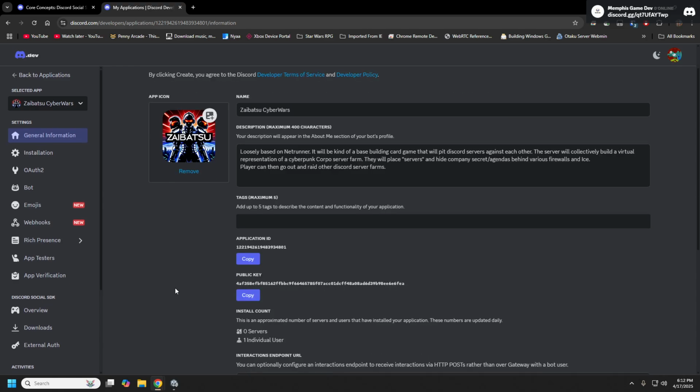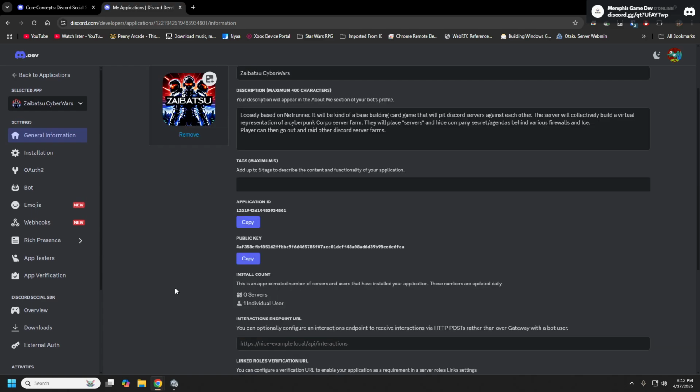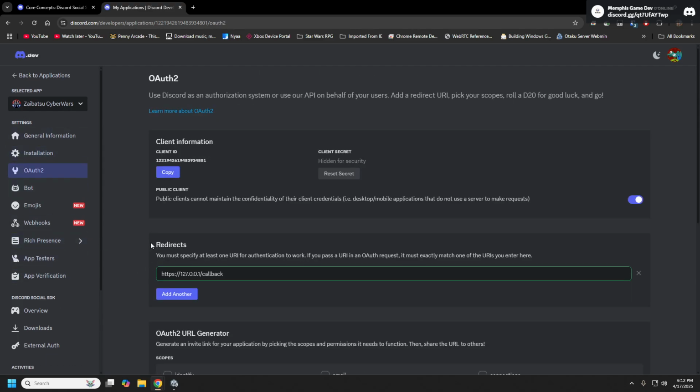You'll also need a bot private key, which is the authorization code, your token. You'll need this if you are using the web API to do things like set rich presence, and all that stuff you can do through the web API as well. You'll want OAuth set up here.